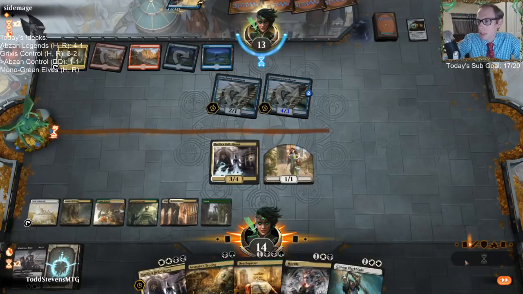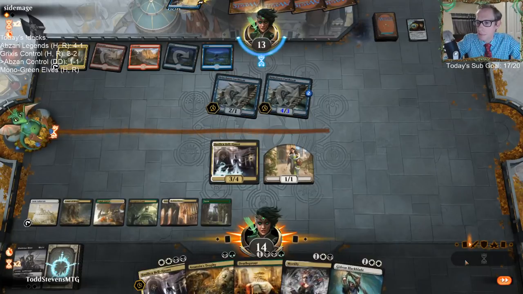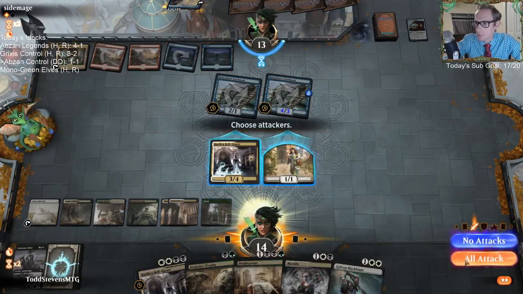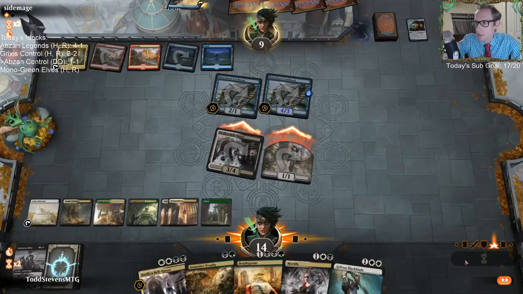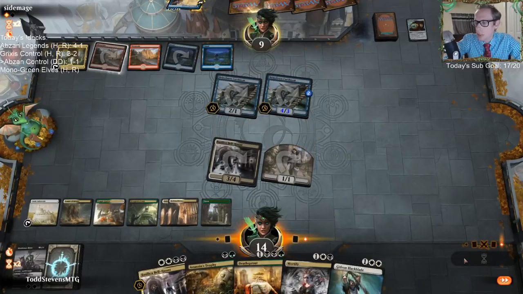It's still my plan to make my opponent waste a lot of mana while I don't waste mana. So they can't tap out. If they do, then we kill their things. But they kind of have to because we're outracing them.